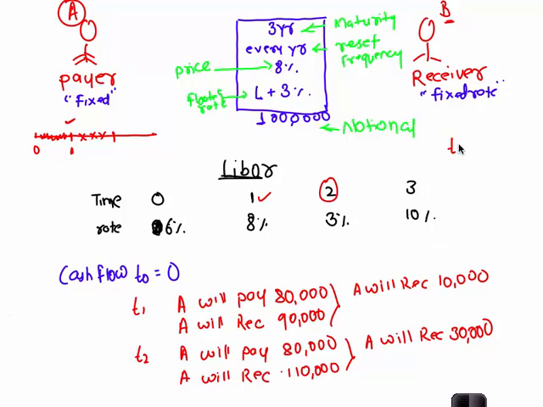And finally at time 3, A will pay again 80, but A will receive 3 plus 3, 60. So at time 3, net effect, A will pay 20,000. This transaction is called as a plain vanilla swap. Will there be any other transaction at time 3? Any other exchange of cash flow? Notional amount? No. Because it was not exchanged at time 0, so you don't have to do anything about the notional amount at time 3. So the only cash flows that we will have out of this transaction is the netted interest payment depending on behavior of the exchange rate.